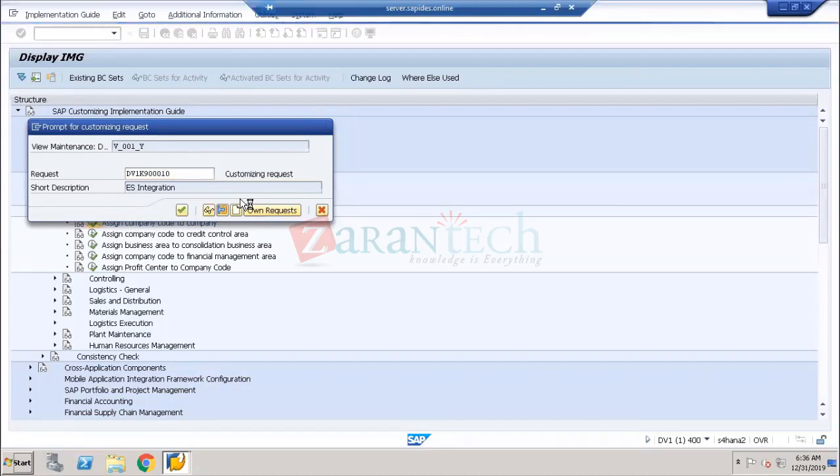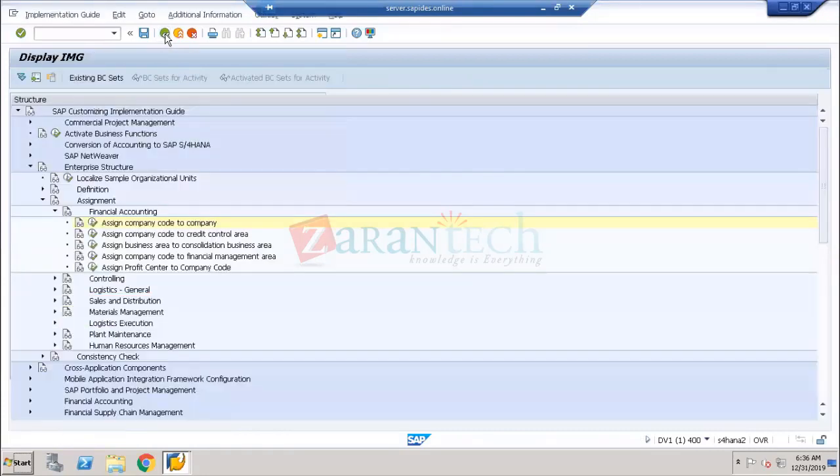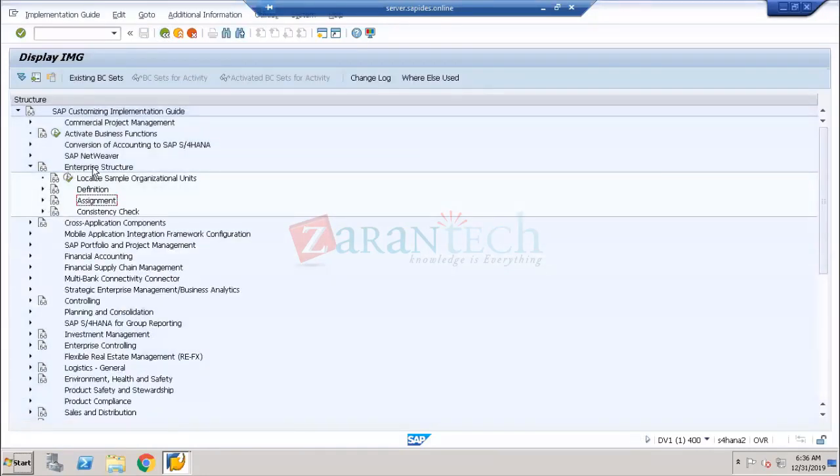Now the basic important assignment from our finance side has been completed, that is, the assignment of company to company codes. That is what we have to do at the enterprise structure level.